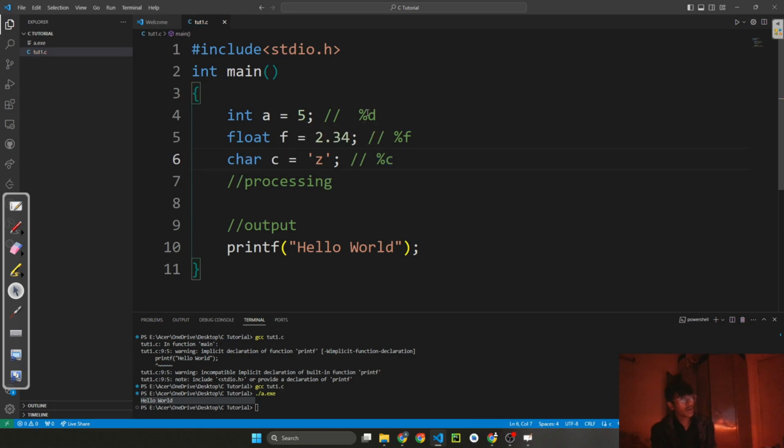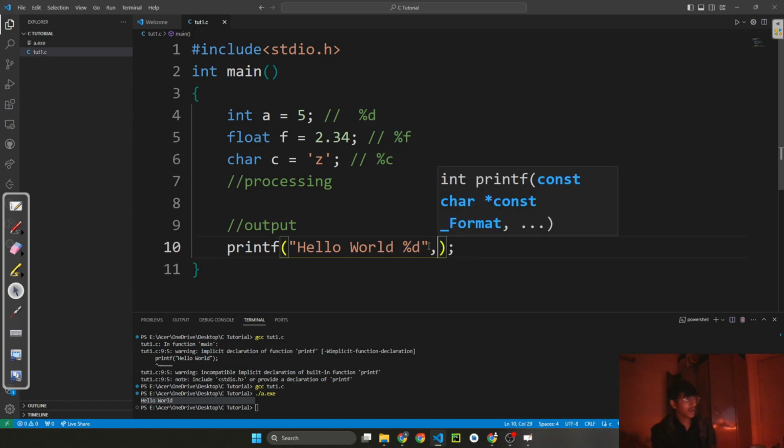So every time I want to print some kind of data, I cannot just go here and type A, because if I do this, it will print hello world A. It won't go to this variable, right? So what I'll do is I'll place a placeholder right here. What this placeholder does is it tells my compiler that at this point some data will come. What data will come, it doesn't know, but something will come, so keep this space reserved, right? So this space has been reserved.